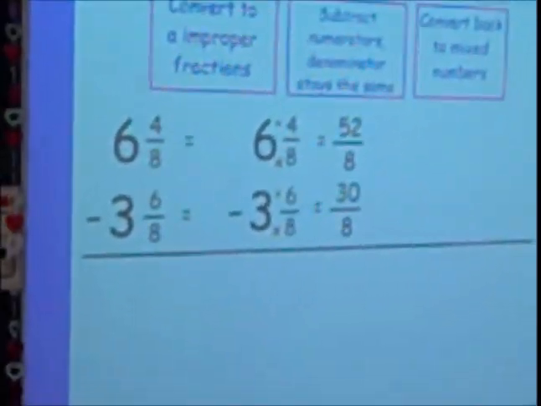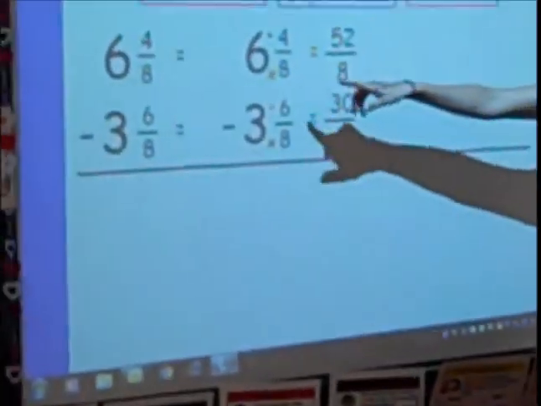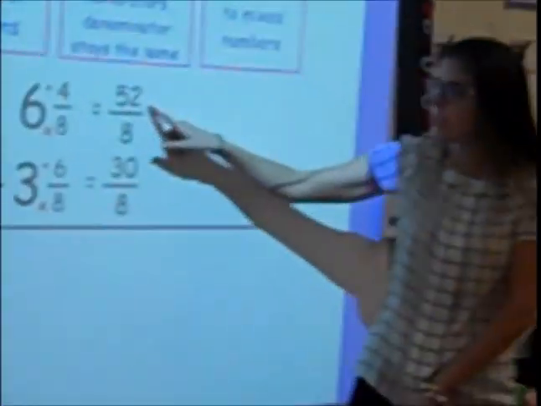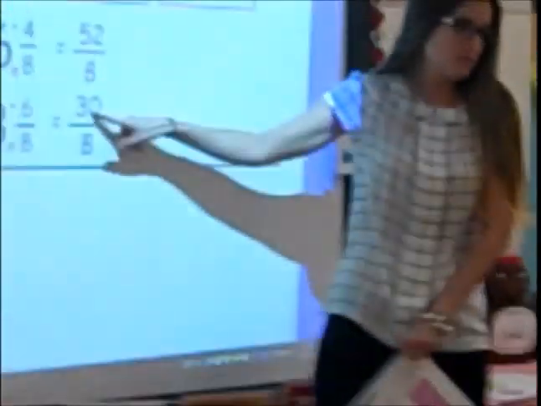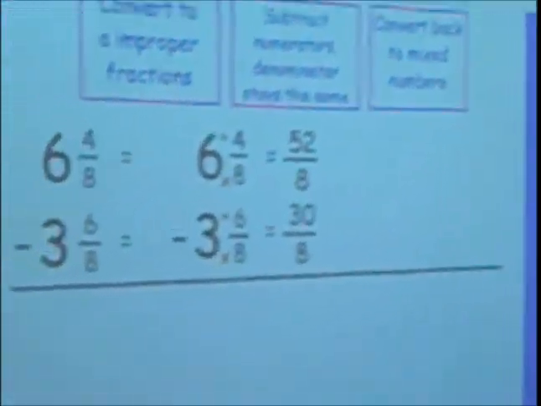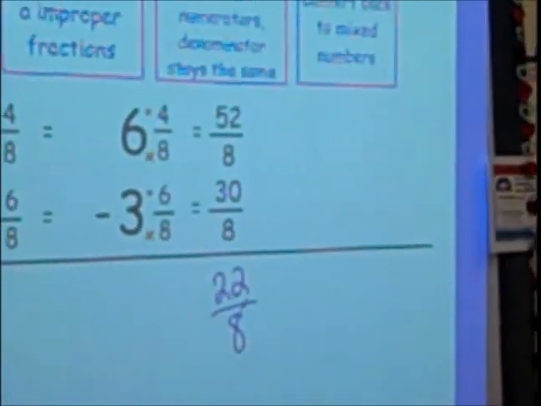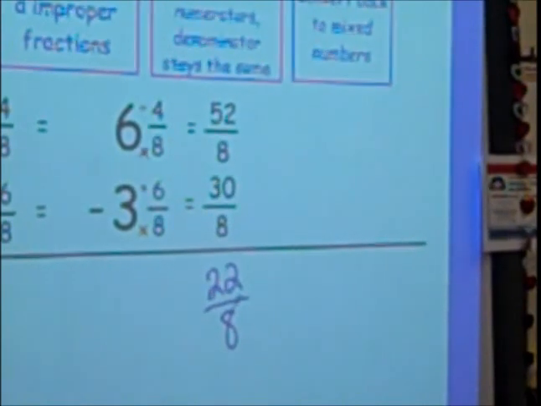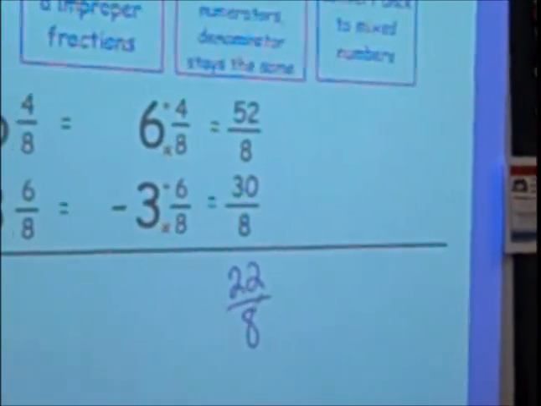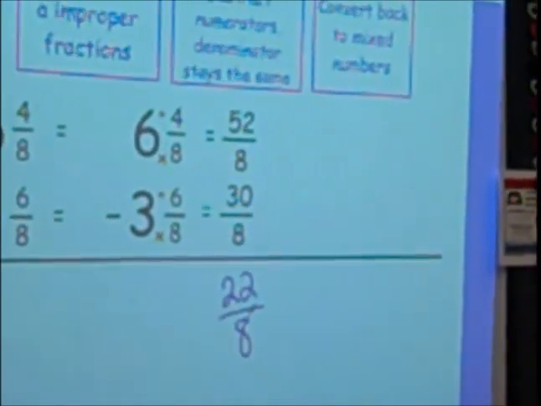There are 2 different ways that we go about this. So you can convert using the way that we learned, taking a little shortcut into making it an improper fraction, and then you'll be able to subtract easier. But then you have to convert it back. Right. There's a lot of converting involved with this way. So 52 minus 30 would leave you with 22/8, and then you have to flip that back to a mixed number because 22/8 is technically quote-unquote improper. They don't like that name anymore because what's wrong with that fraction? There's nothing wrong with it, it's just a number. So they don't want to call it improper anymore.